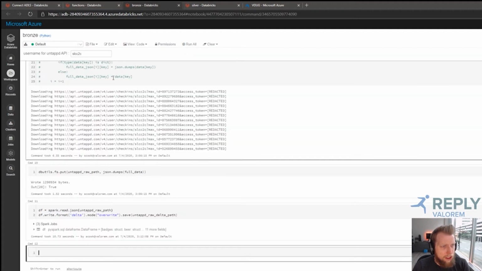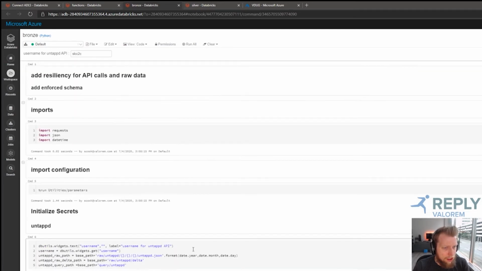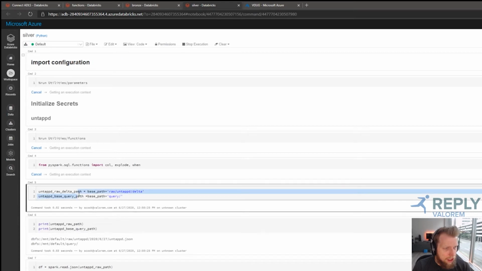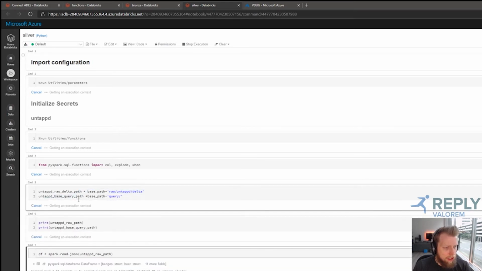And we'll include the new untapped raw delta path because we're going to need that. We don't need raw anymore. Okay, and then we'll run these, and then we'll have df equals spark.read.delta instead.